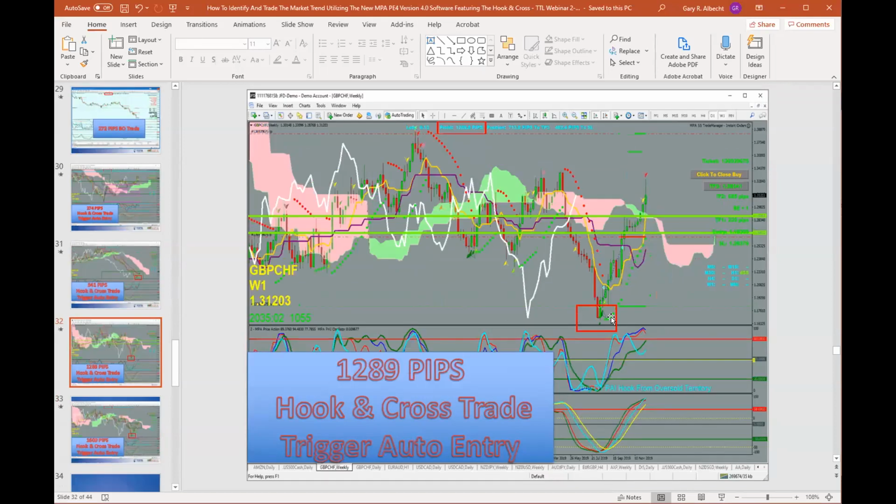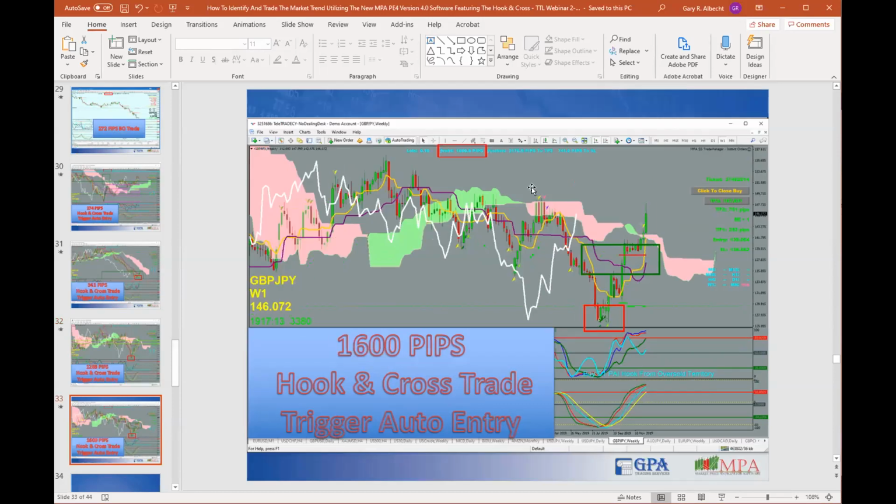Pound Swiss, recently we got a weekly oversold, monthly oversold, daily oversold. We got the PAI hook and cross, and we even tell you in live and in class, buy the PAI hook when it gets to oversold territory, and that's when you get in. And this system is so advanced, I can set my trade management system in advance, knowing my daily's oversold, and when it finally finishes the cycle and reverses, it'll trigger higher and enter the trade automatically for you. This one went on, you can see take profit 1 at 220, take profit 2, 685, and now we're currently up 1,289.